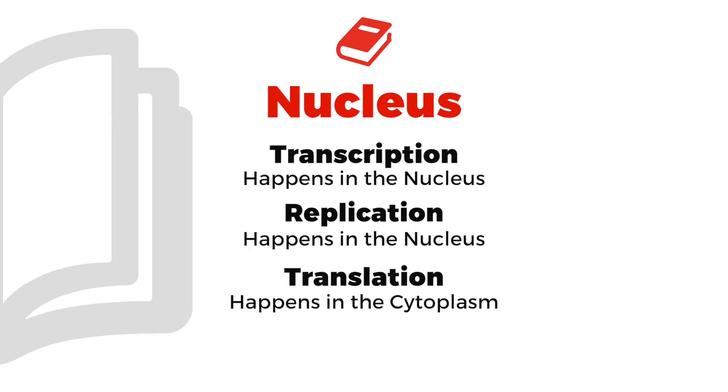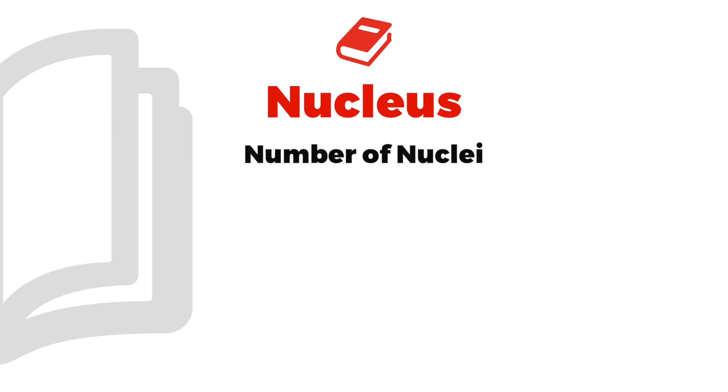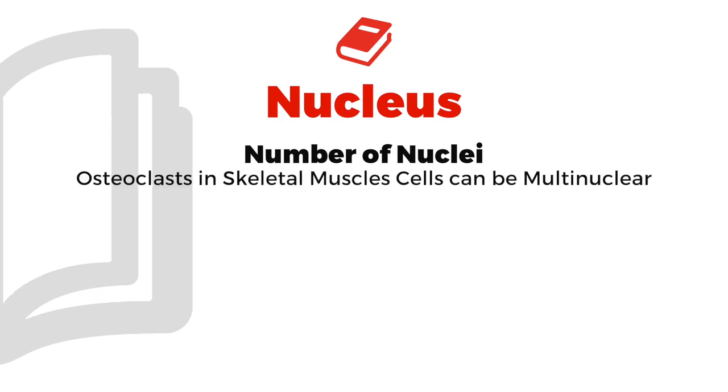All right, guys, look at the heading number of nuclei. This is something you could easily want to skim. Don't. This is golden. Hone in on this because it says osteoclast and skeletal muscle cells can be multinuclear. They've asked that verbatim, which 2 are multinuclear. So highlight that. And if they wanted to take that to another level, check out this visual on the screen. Make sure you write this down.